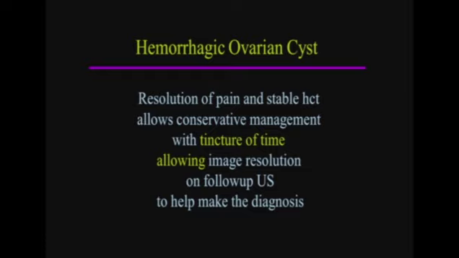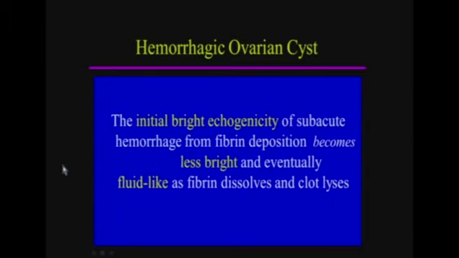Many of these cases that I've seen in my life are in individuals who have just begun menstruating and probably are not as attuned to their pelvic pain. When we see this image, at least we can tell everyone that this is not a torsed ovary, and this is an ovary that will do well.